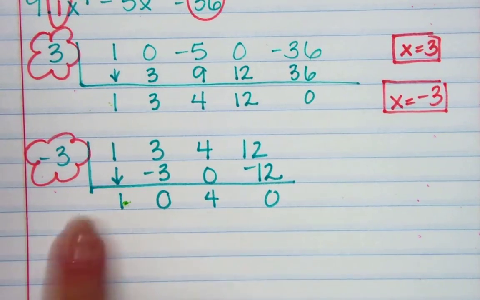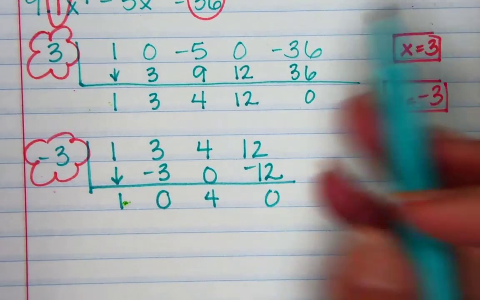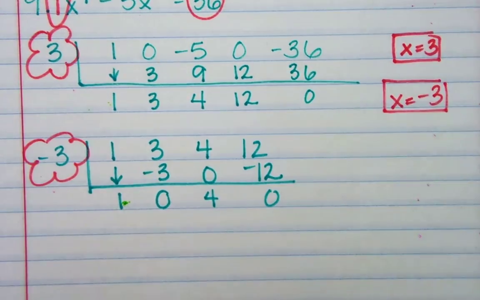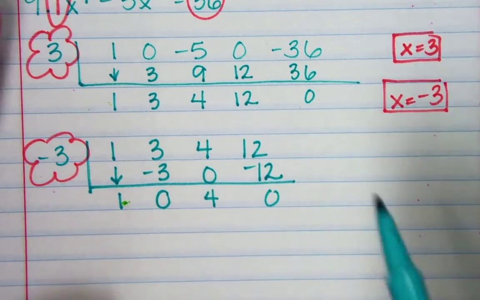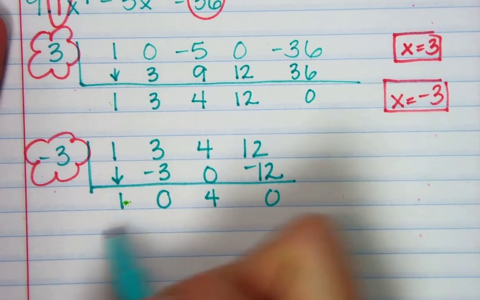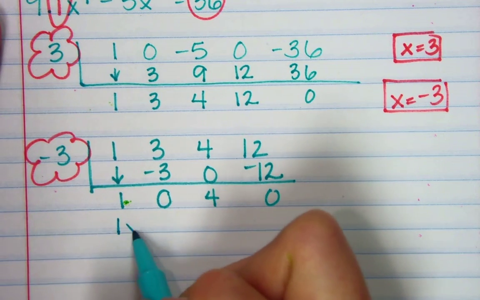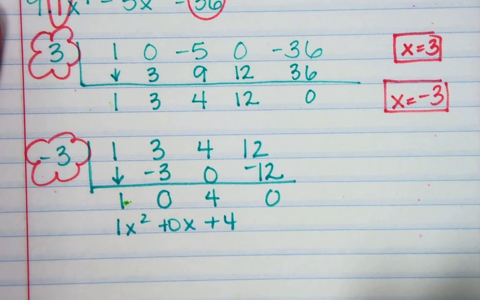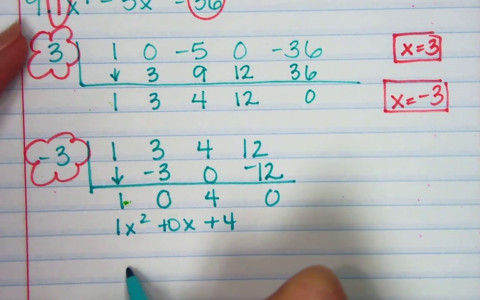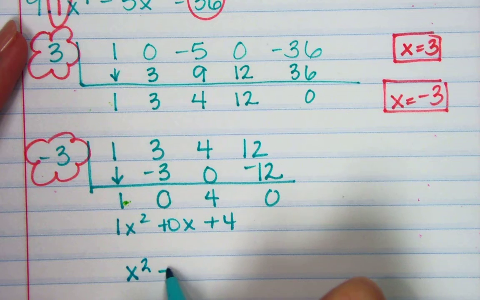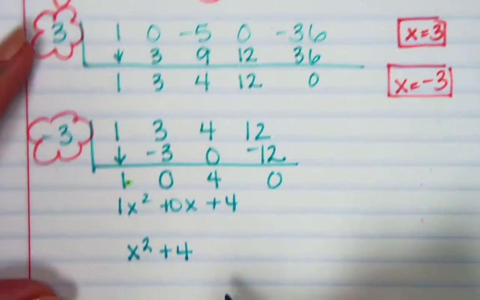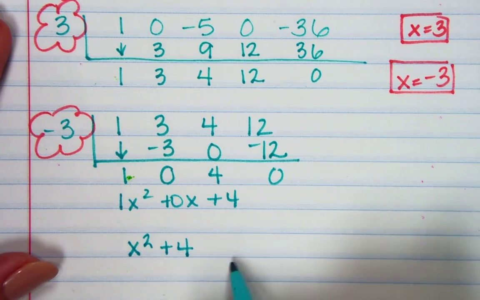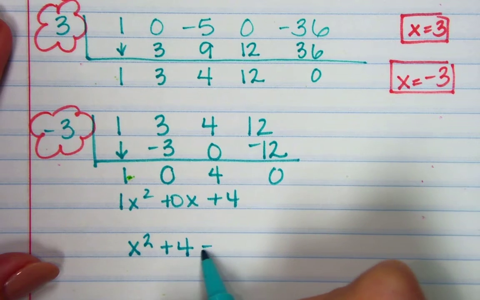Okay, and now, those are the 2 you could see on your calculator. That's the only ones that are going to work doing synthetic division, only rational ones. But now we can solve differently. This is 1x squared plus 0x plus 4, which is just like the one we just saw. It's basically just the same as x squared plus 4. And if we want to get the zeros, we set that equal to 0 and solve it.